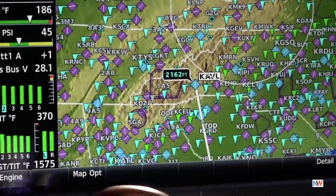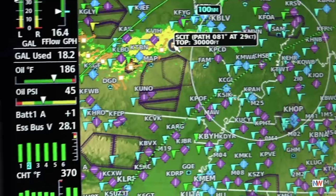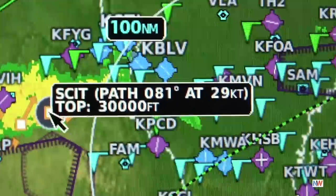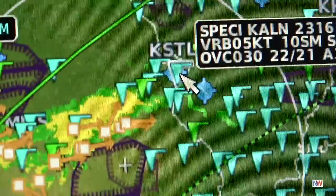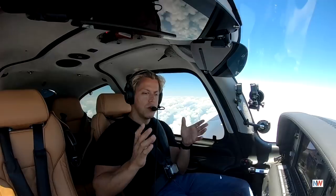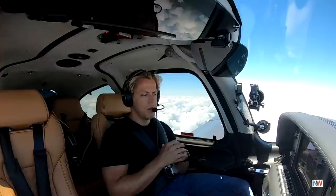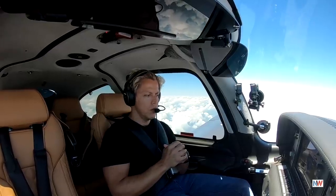After Asheville, there's that system, as I was saying, moving through the Ohio River Valley, north of Kentucky, southern Indiana, right there. This whole system is moving to the east, and pretty fast. There's a huge gap between the two sides, the one moving east and the one in the back by central Missouri and southwestern Illinois, the St. Louis area, about 150 miles apart. Even if they're moving at 50 miles an hour, it's going to take about 3 hours to move over my path. I think I'm going to have plenty of time to pass through. I think I'm going to be okay. But we'll keep an eye on that one and see how it goes.